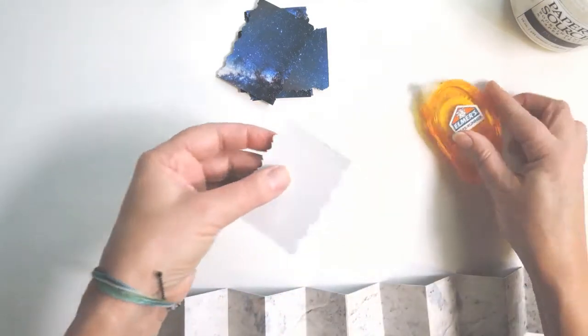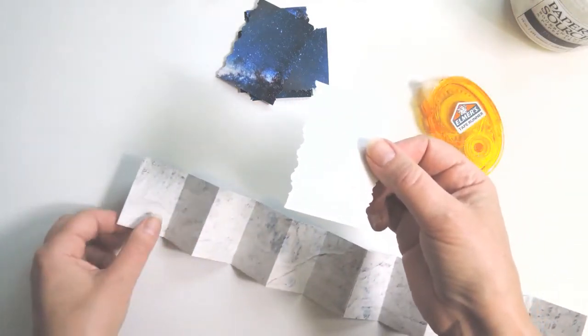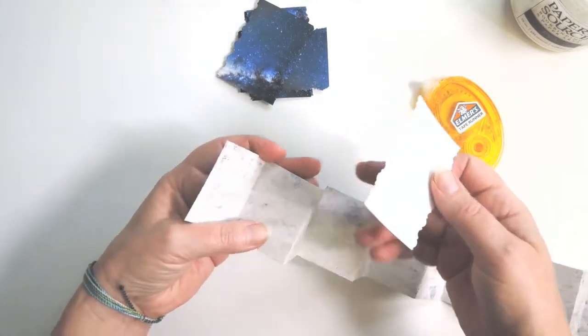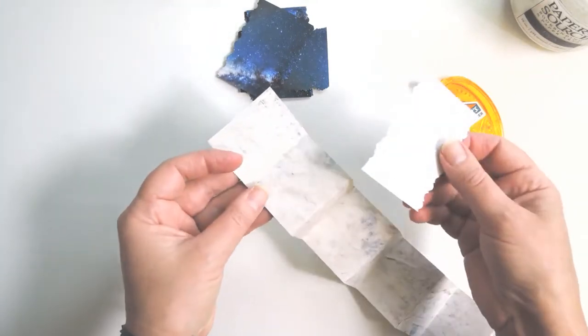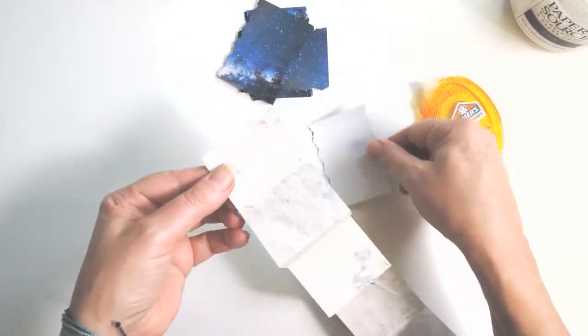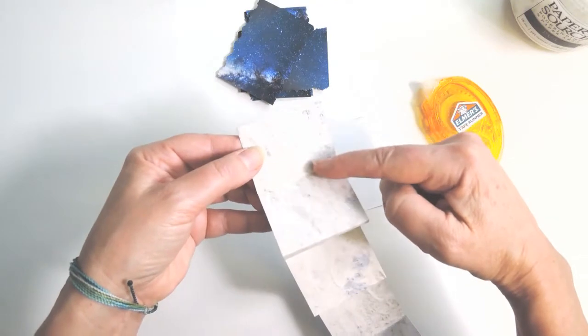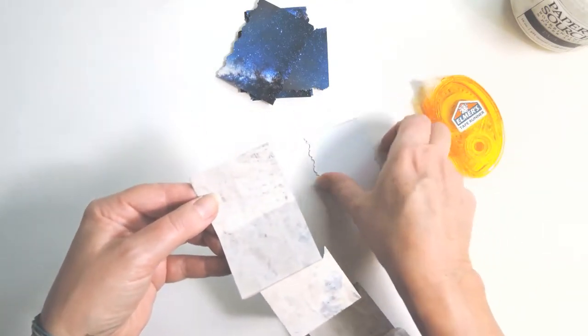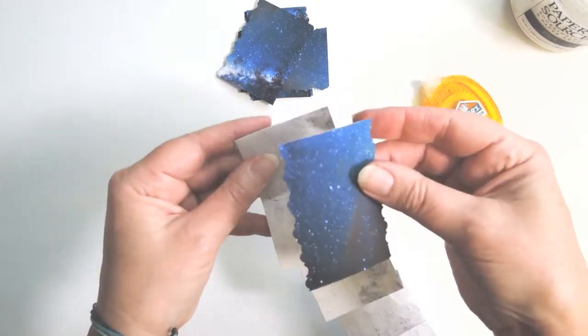You can hear it. And then you have a nice thin little layer of double-sided tape. And what we're going to do, the Carousel book, if you're making it with your own measurements and your own design, the Carousel book just has 3 layers, and each layer is a little bit shorter in this measurement. So we've got the first layer, and then the second layer is a little bit shorter.